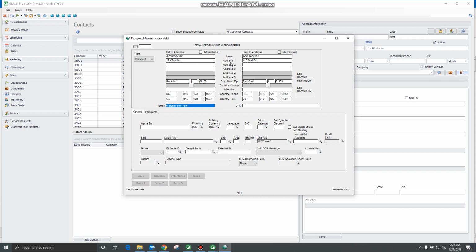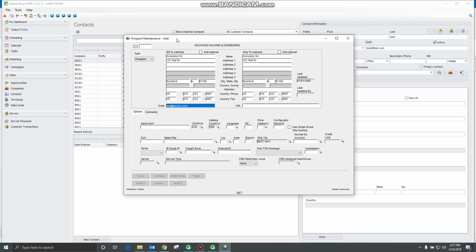We have all the necessary information. We would just hit this save. But as you can see, the save is grayed out. And so what that means is we're obviously missing something. In this top left box right up here, this field has to be populated. And this field is the company code.